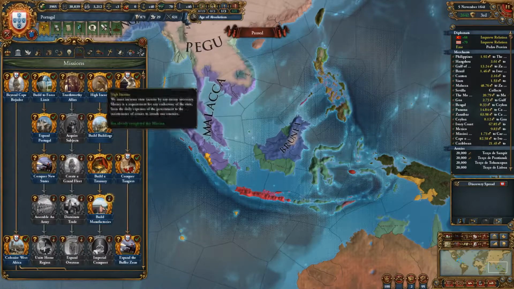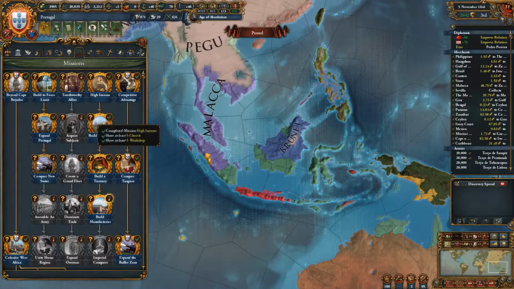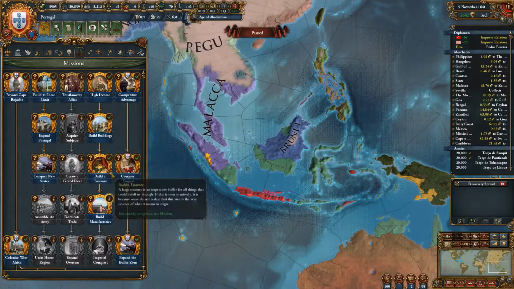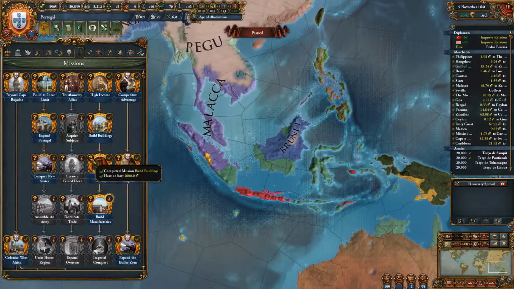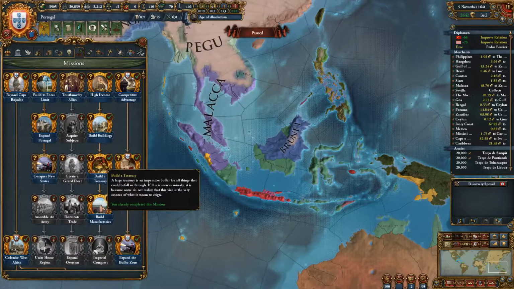Something that's also interesting, I did a couple of missions. I need an income of more than 300 ducats. So I got that, and that gave me this one very easy because I had those buildings already. And building a treasury wasn't very difficult because 2,000 ducats with this kind of income is easily done.